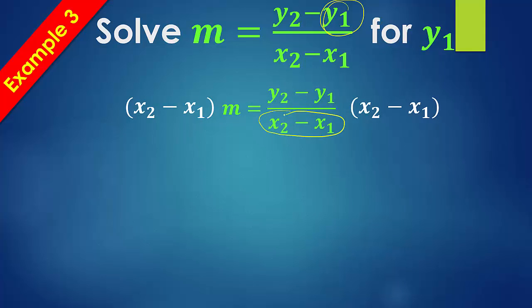We've got this entire thing on the bottom that we're dividing by. So rather than try and pick it apart, we're just going to multiply both sides by the entire thing. And you can do that when there's nothing else down there that you need. So we're not solving for anything down there. So when we do that, these whole things cancel out.